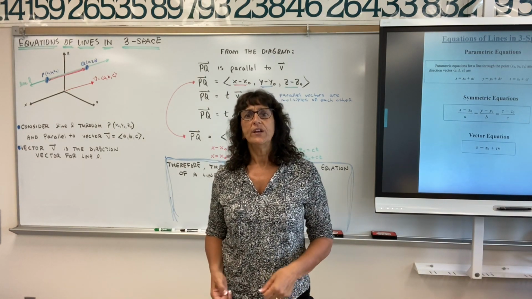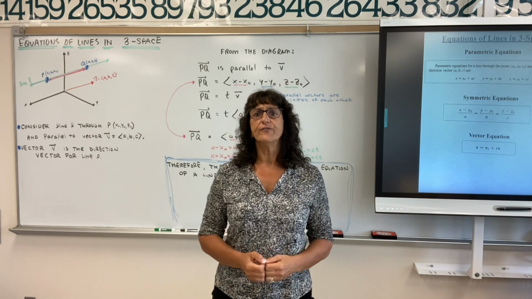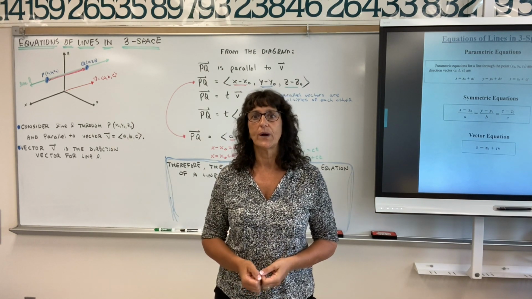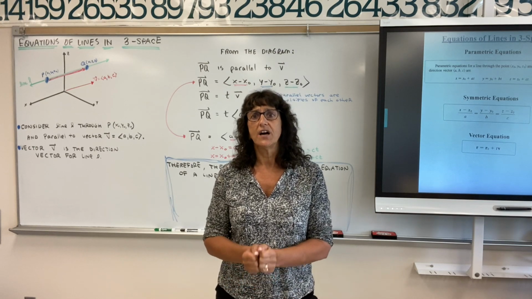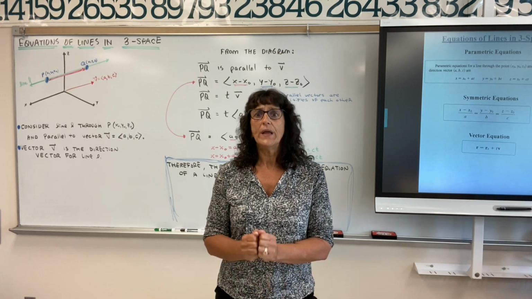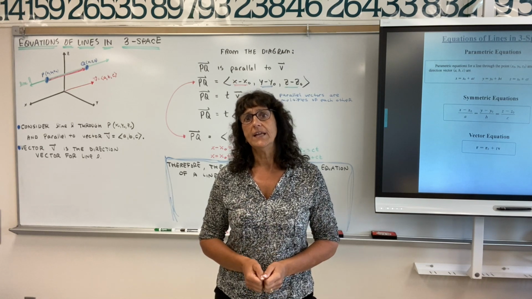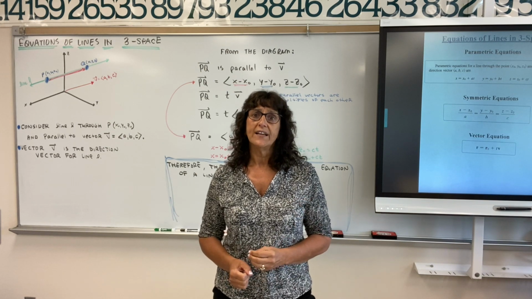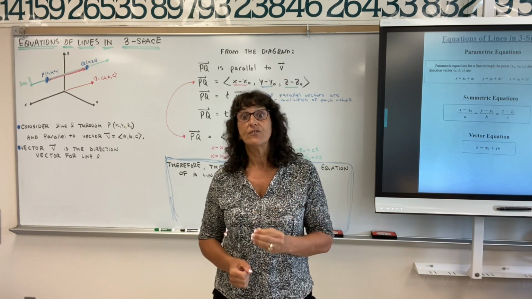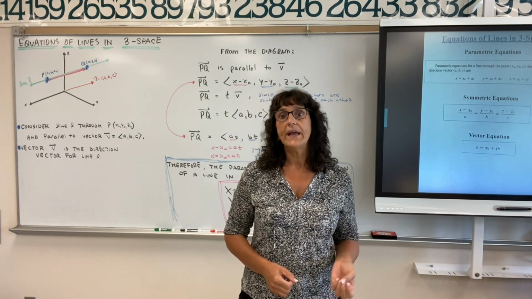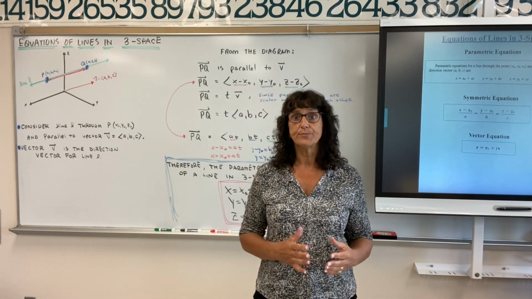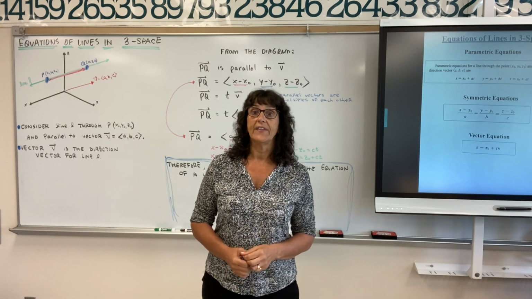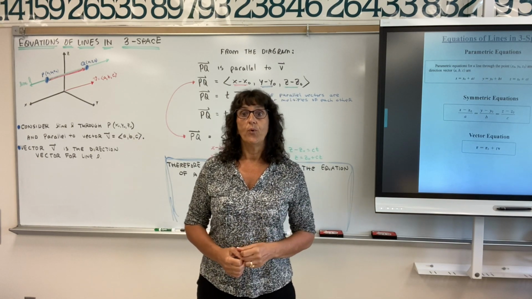So before we write equations of lines in 3 dimensions, let's review from algebra class how we write the equation of a line in 2 dimensions in an XY plane. When we're writing the equation of a line, think back in algebra, we need to know the direction the line is going in, and we need to know a point on that line. The direction is found by the slope of the line, and then you need a point on the line. Back in algebra class, to write the equation of a line we needed a slope and a point on that line, so the direction and a point.